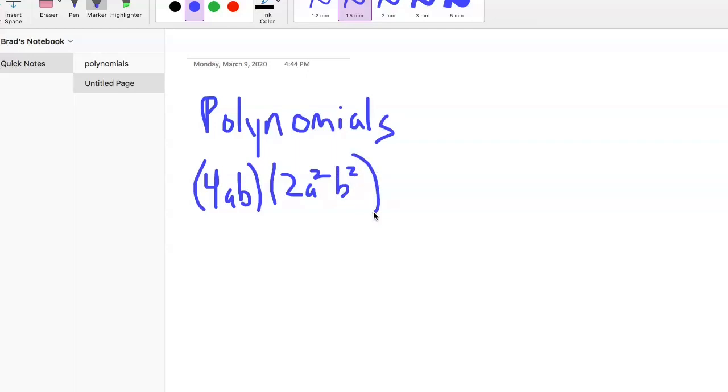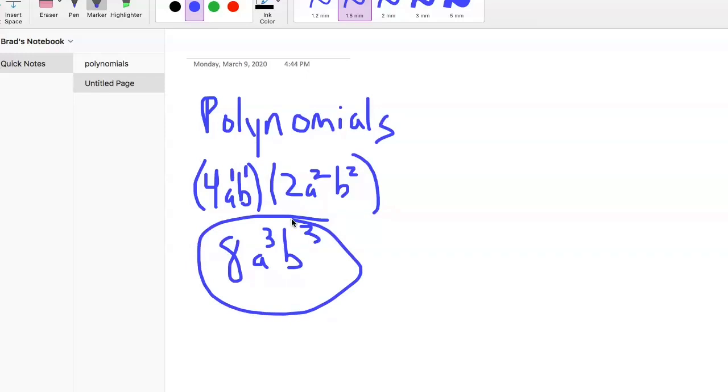So on this one we have to multiply. Okay, so the only thing we need to know here is that really 4ab is really the same as 4a to the first b to the first, right? And when we're multiplying exponents, we add them, right? So 4 times 2 is 8. Okay, then we're going to have an a, right, to the 1 plus 2. 1 plus 2 is 3. A to the third. B to the 1 plus 2, exactly the same. B to the third. Wasn't that fun? That's all you got to do. 8a to the third b to the third is our final answer.